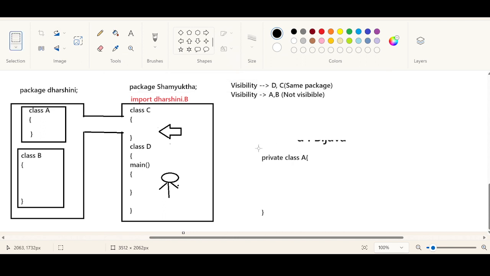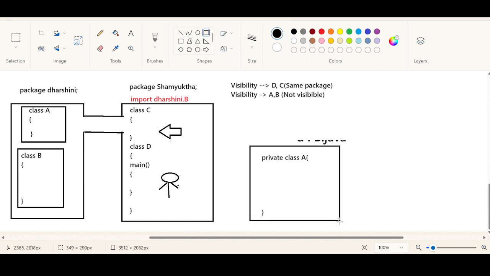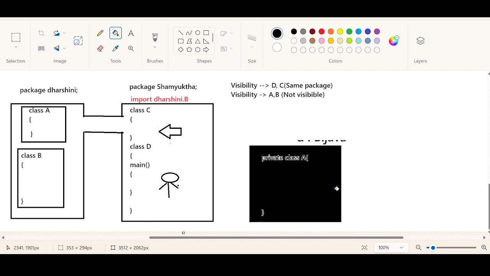It is just like creating a logic and hiding it. So there is no point in having a class with private, because the reason classes are designed is to develop a functionality. If that functionality is never going to be used, it defeats the purpose of being a class, right? That's why classes cannot be private.